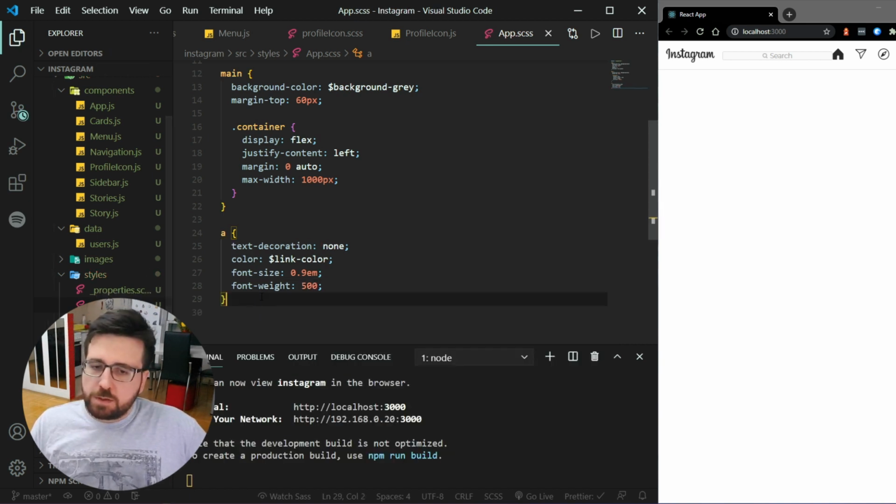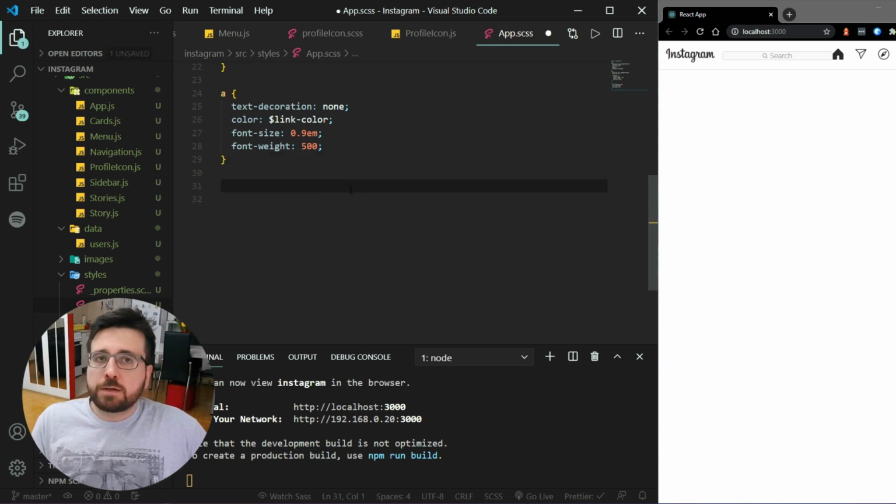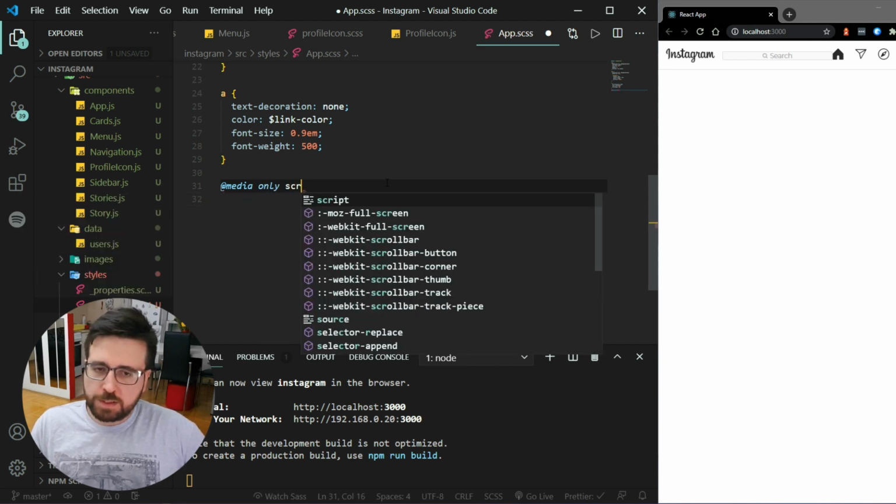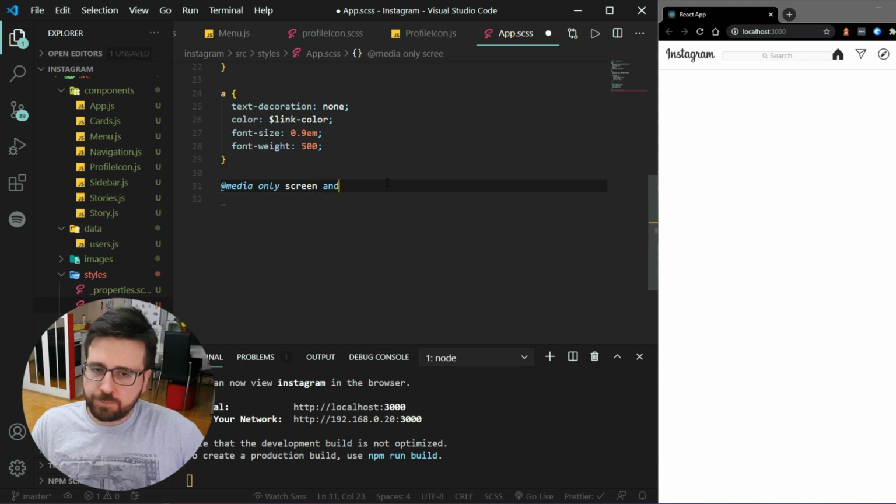And over here, we're also going to set one media screen rule, which is going to be media only screen, and max width is going to be 1024 pixels.